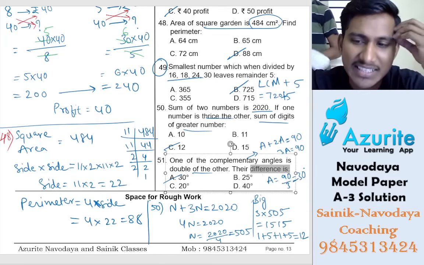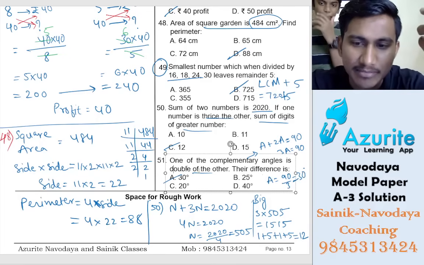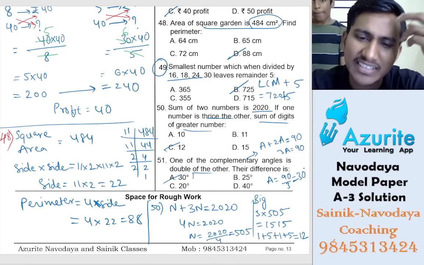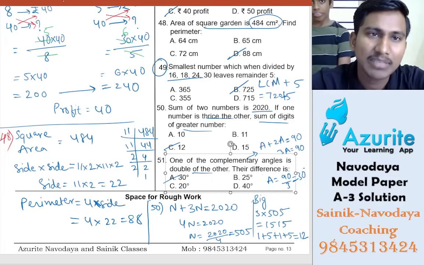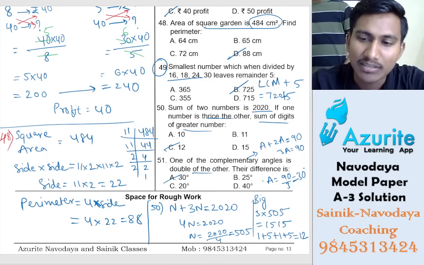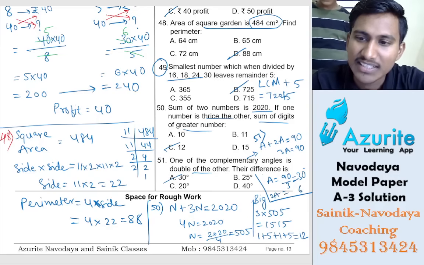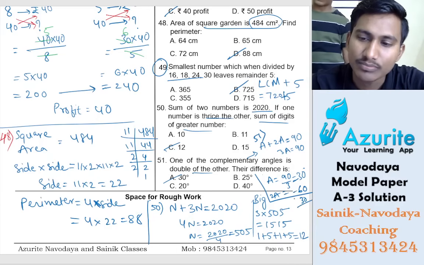So their difference they are asking. One is 30 degrees, so the other will be double, so 60 degrees, right? So 60 minus 30 is 30, answer option A here. Okay, yes. So if I want to write that completely, wait here. So see here, the other is double, so this is question 51. Double, 2A, is how much? 60 here. So the difference, if you take it, will be 30 only. Understand?